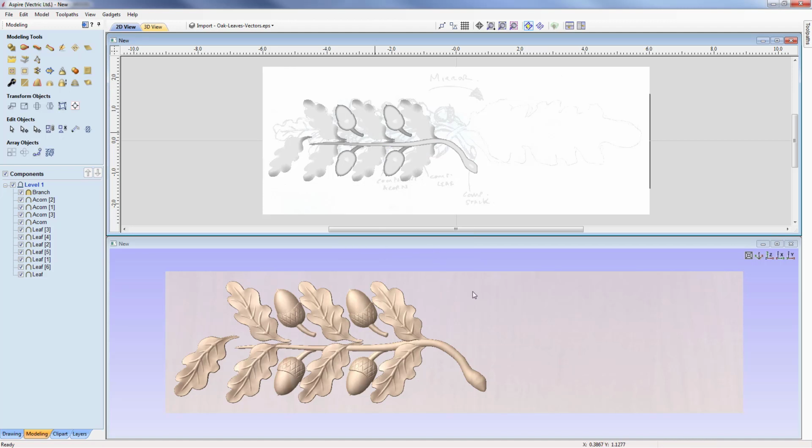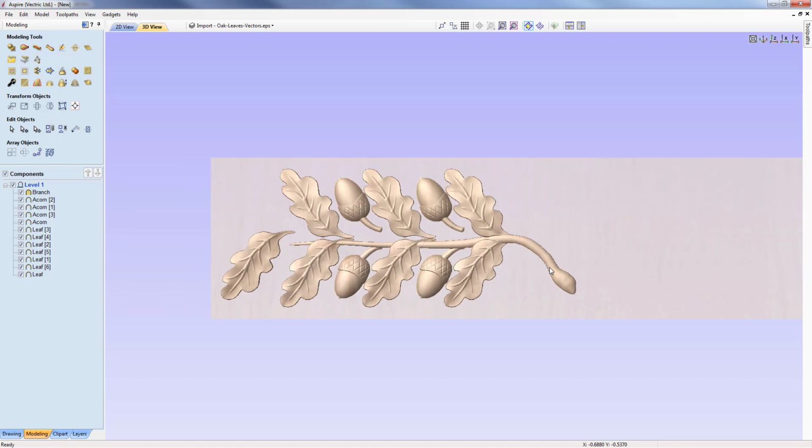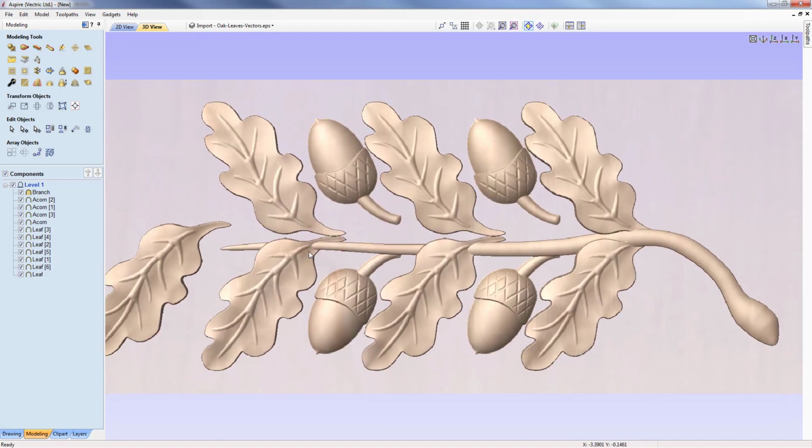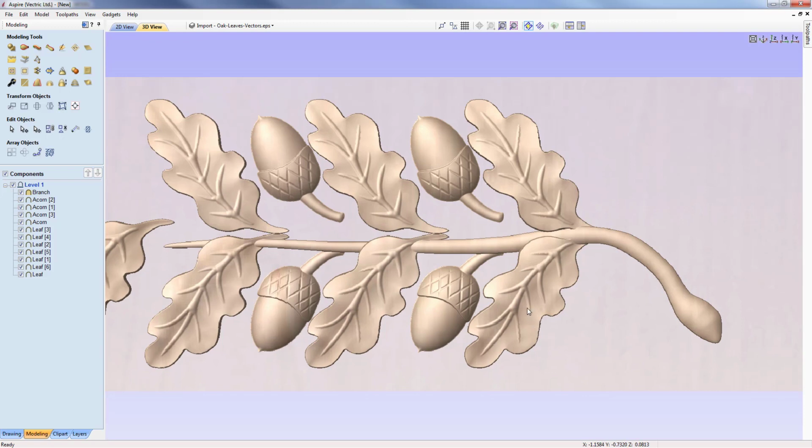So the next stage really is to start moving and rotating the individual leaves and acorns to create a better shape. So for that, I'm just going to expand the 3D view now, and we're going to come in and just individually move these items into location. So let's take the first leaf here.